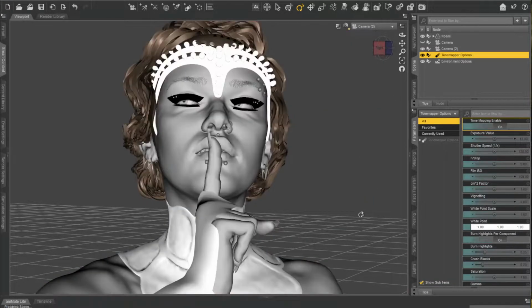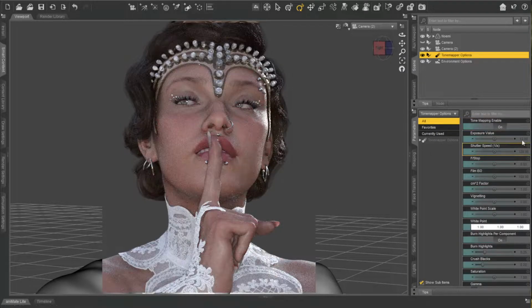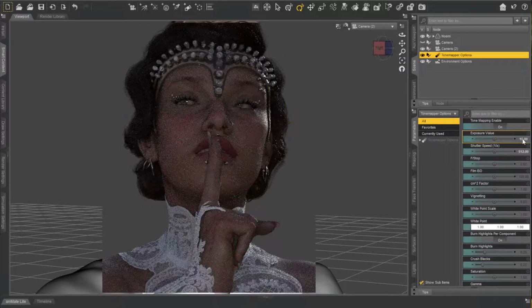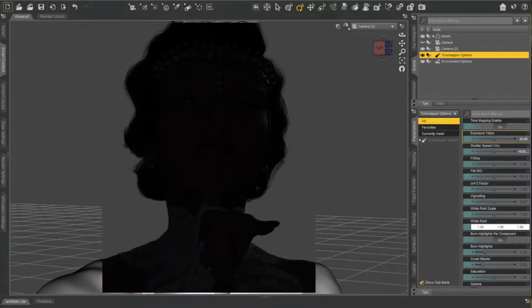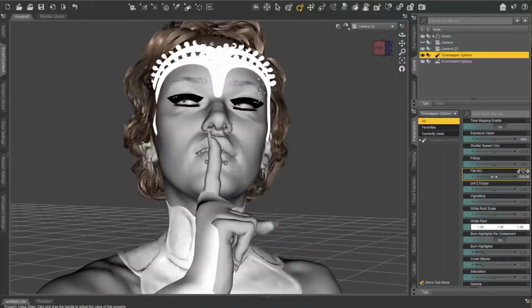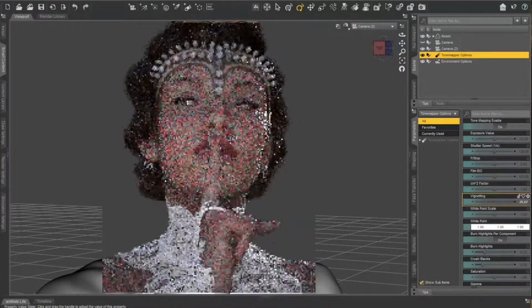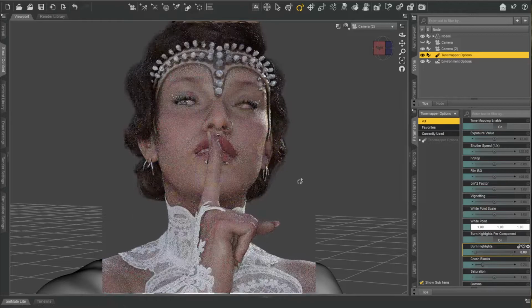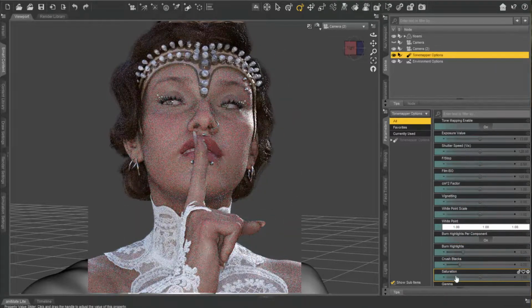The one that I do mess with a lot is exposure value, and that's in tone map options. And the higher it goes, the darker your scene becomes. And I quite like this because if I light my scene, I want it to start off pretty darkish, and then I can start lighting it as I desire, using my own lighting, etc.